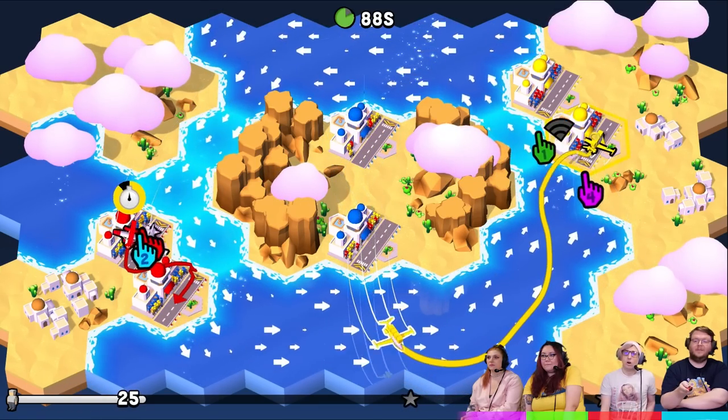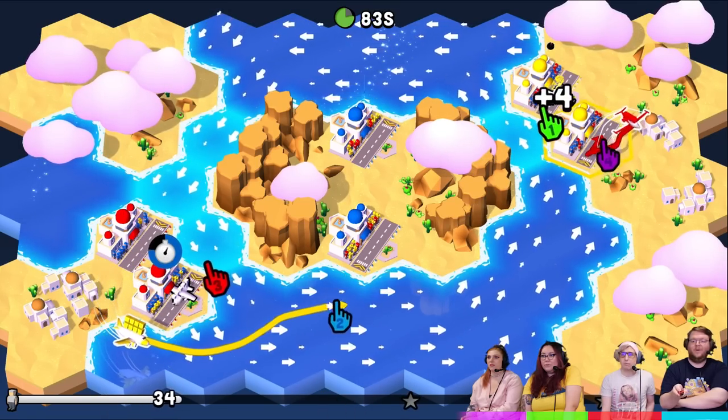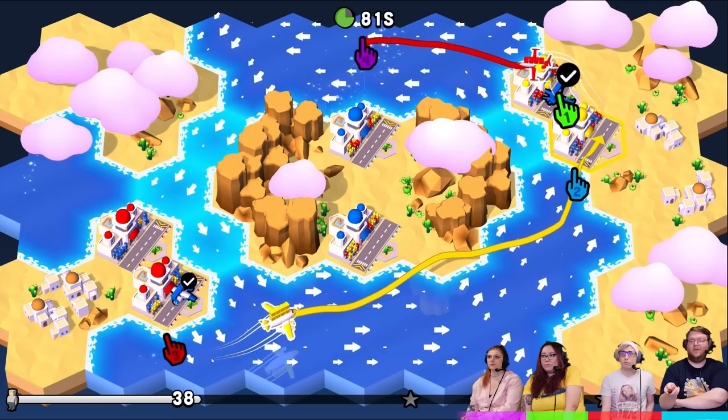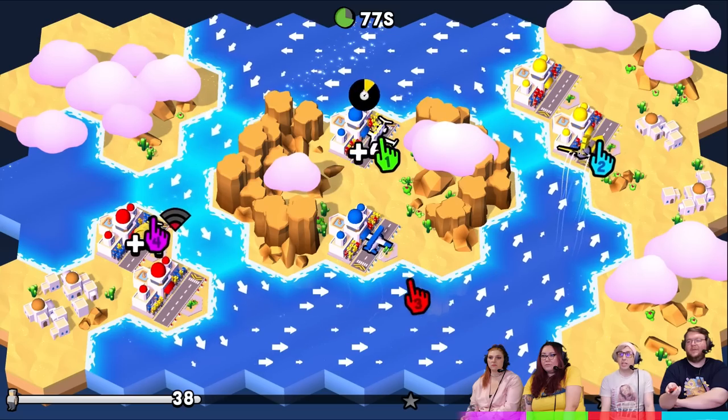Wow, too fast! Oh, too fast! So it's the wind that makes it go so fast. Like, I went way faster than I thought. All right, I'm going to low blue. I'm gonna go top blue. Okay. Jeez, it's so fast.